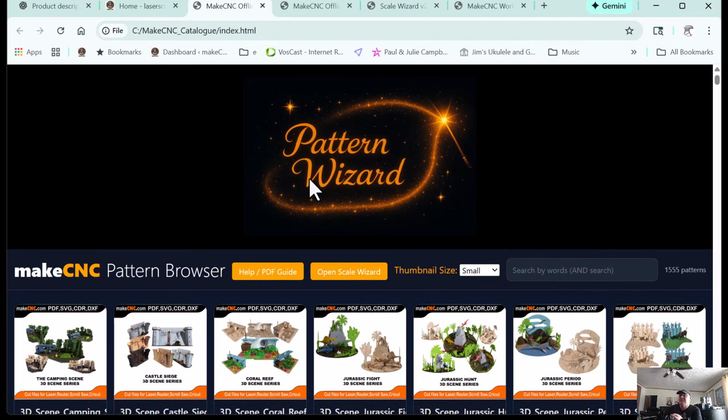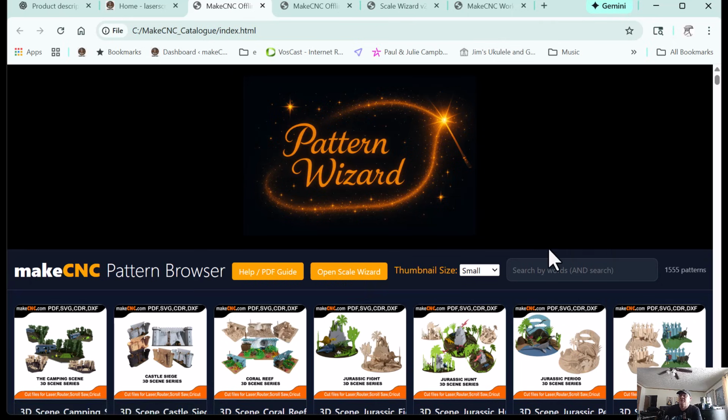Another thing is it keeps a library of all your patterns stored on your root directory of your C drive, and when you click one of these images for a pattern, it downloads it to your downloads folder. So it makes a copy of it and downloads it to your downloads folder, so you can use that pattern without fear of damaging your master pattern that is always stored in the catalog system. We also included in this a copy of Scale Wizard for managing scaling of patterns, and I'll show you Scale Wizard in a bit more depth shortly.